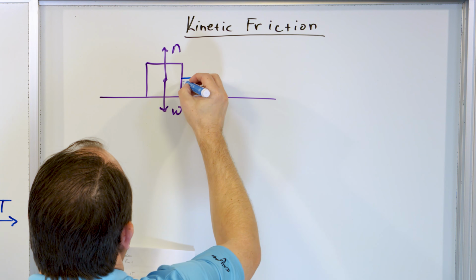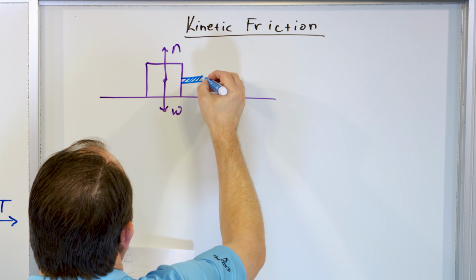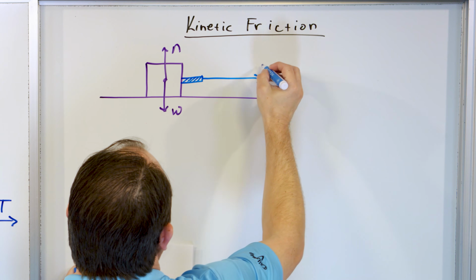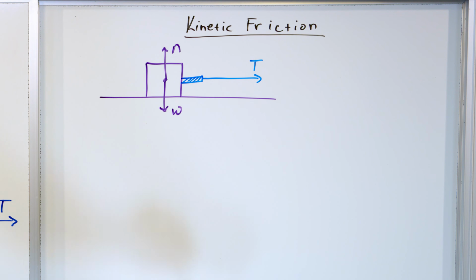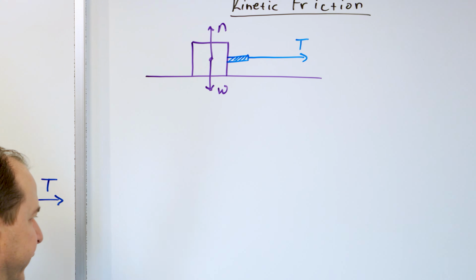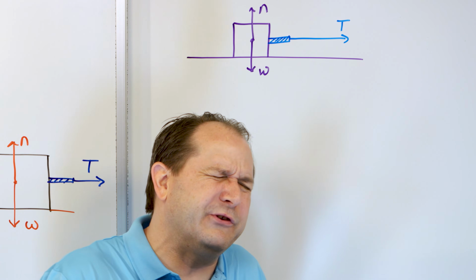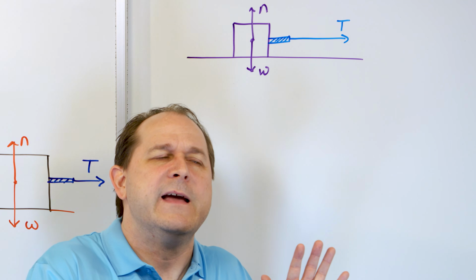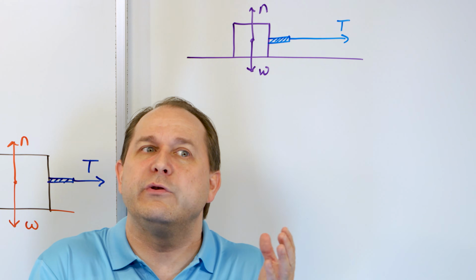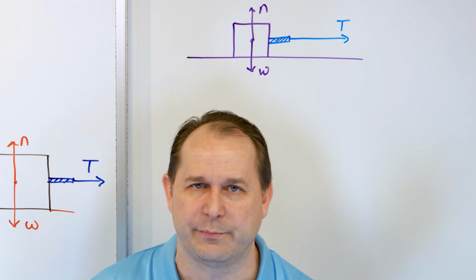But now on this rope, I am pulling with a tension that is high enough to overcome, notice it's a very big arrow here, the static frictional force. Notice from your everyday experience, with a heavy object on the ground, you push really hard to get it moving, then it breaks free, and as soon as it breaks free, it almost feels like it's easier to push it.